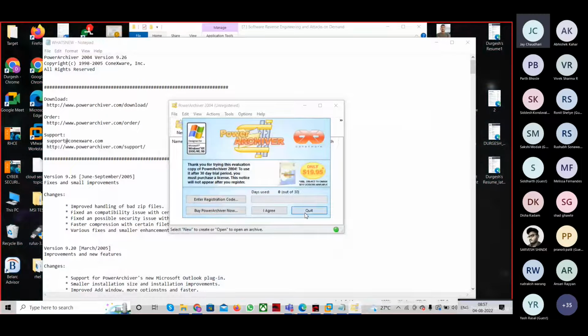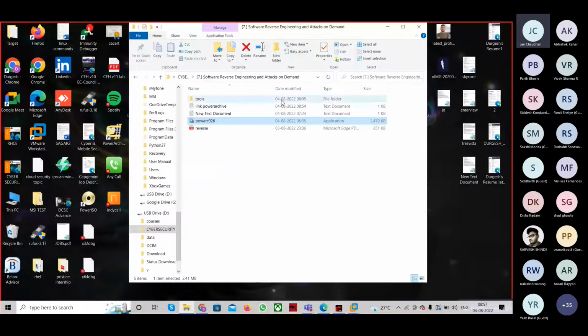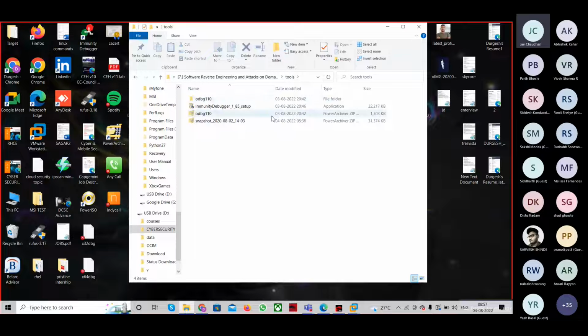So we'll quit it. There are different tools with the help of which we can perform reverse engineering. You can see there is OllyDbg 1.10, Immunity Debugger, and this is the snapshot.